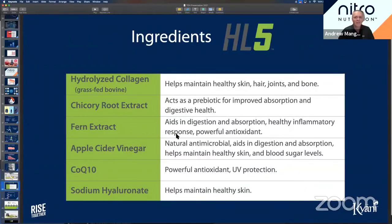People love this product. Now you can take it straight, you can mix it in with water. You could also mix it in hot water and make a tea out of it, which is something I like to do on a regular basis. I keep my little thermos here on my desk, and I'll just put a little hot water in it from the tap over here at work, and then mix in a couple of HL5s. And it's kind of like a nice afternoon tea that I have.